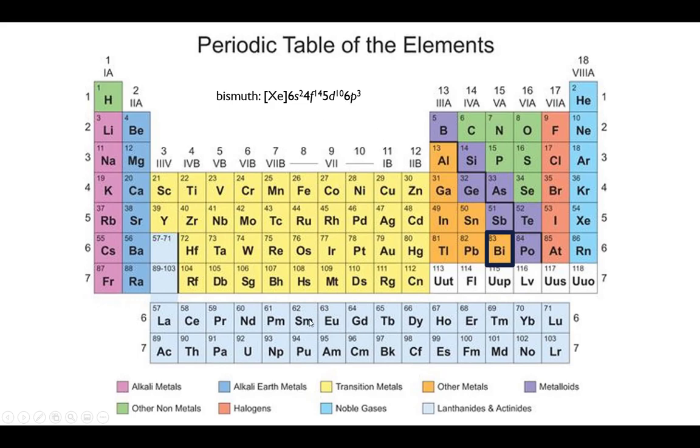I would never ask you for an electron configuration for any of the elements in here. Number one, most of them are going to be exceptions to the rule in terms of how we count them, and so our usual way of predicting electron configurations would not work. So I'm very much being selective about which elements I pick. I'm picking only ones that I know the procedure that we've learned will work correctly.